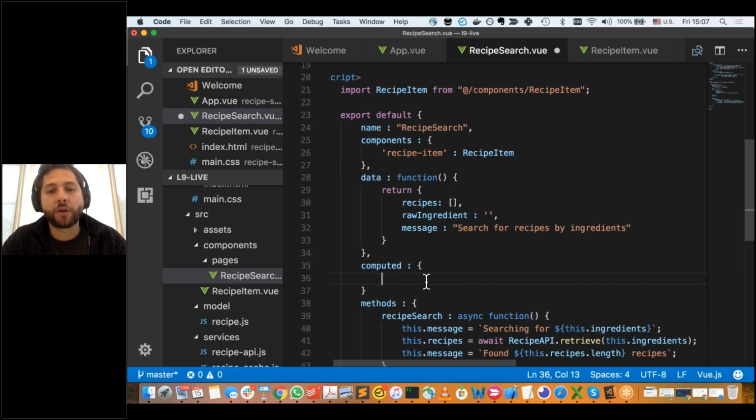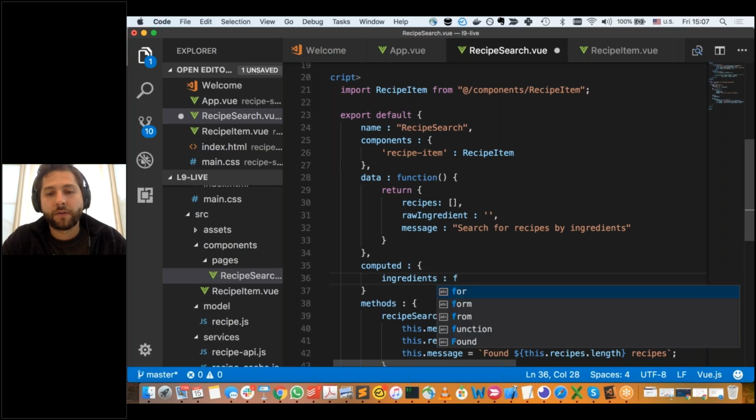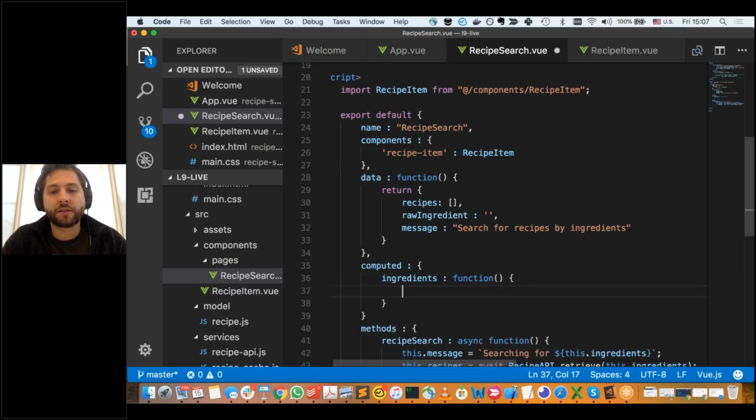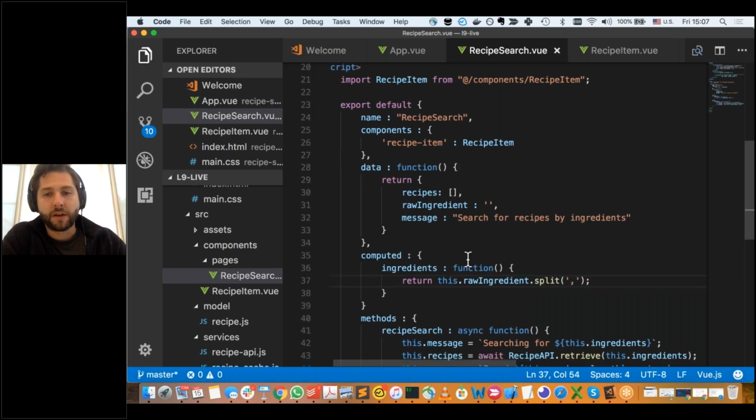So we can say ingredients, right, is a function. And what this will do is it will go to the raw ingredient and it will return the structured representation. Okay. And this is it for now.